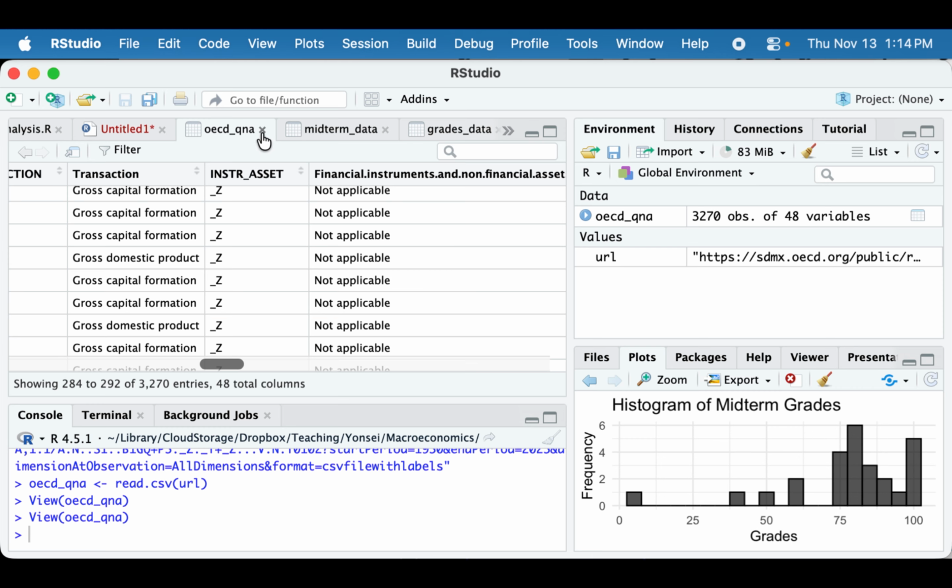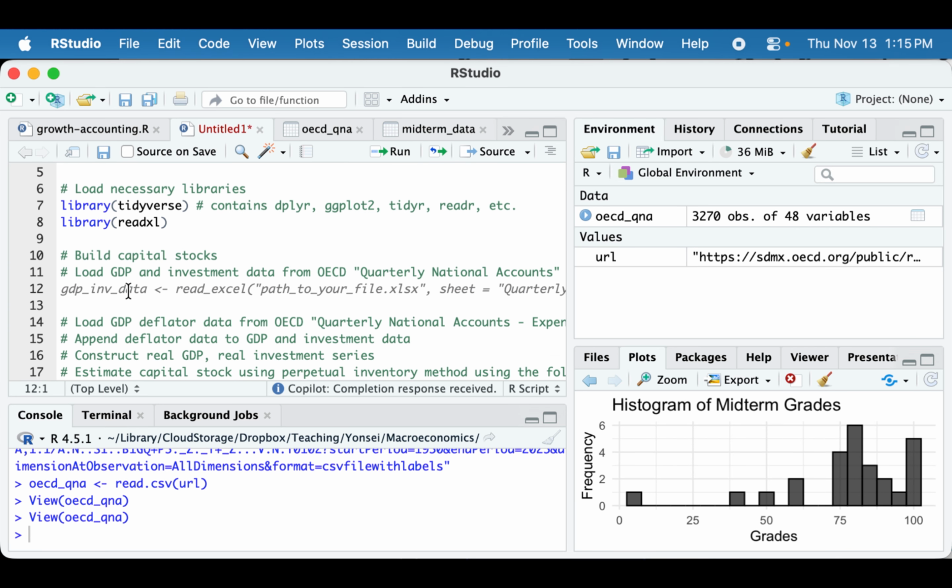Okay, so I encourage you to try using the developer API. This, by the way, this kind of data access technology is not only used by OECD, but for any kind of major data source. They all have this. It's so convenient, and once you figure out how to use this, okay? So for you guys, either go into the OECD, and I showed you guys how to access the data and download as a CSV file. If you want to take the time to learn how to use the API, I recommend it.